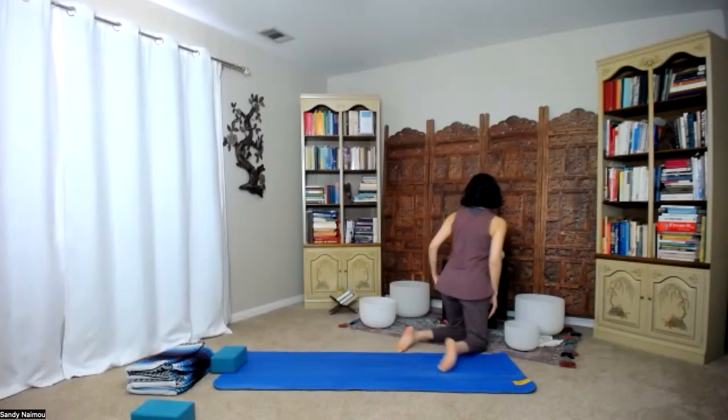So once you get down to the back, see if you'd like to take a quick posture, maybe a single light, simple spinal twist. And as you're going through, I'm going to be ringing the Ting Shas. It's a much higher pitch sound.